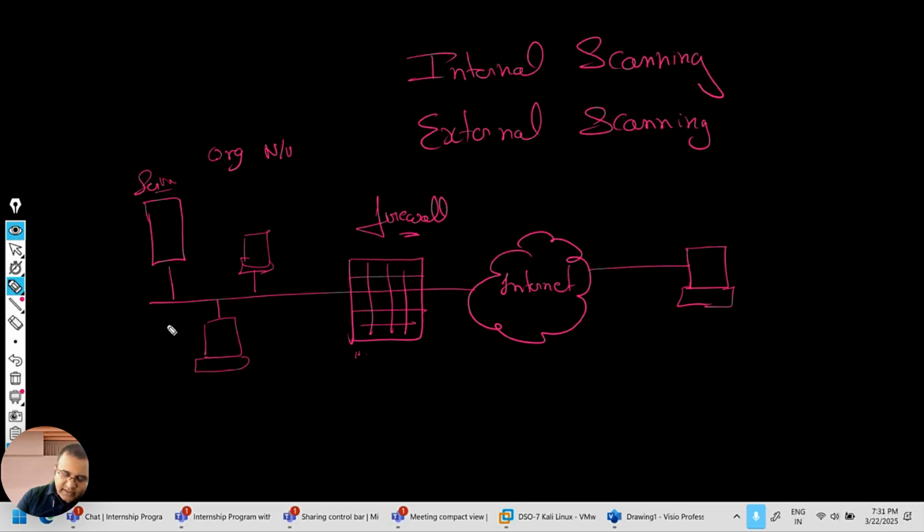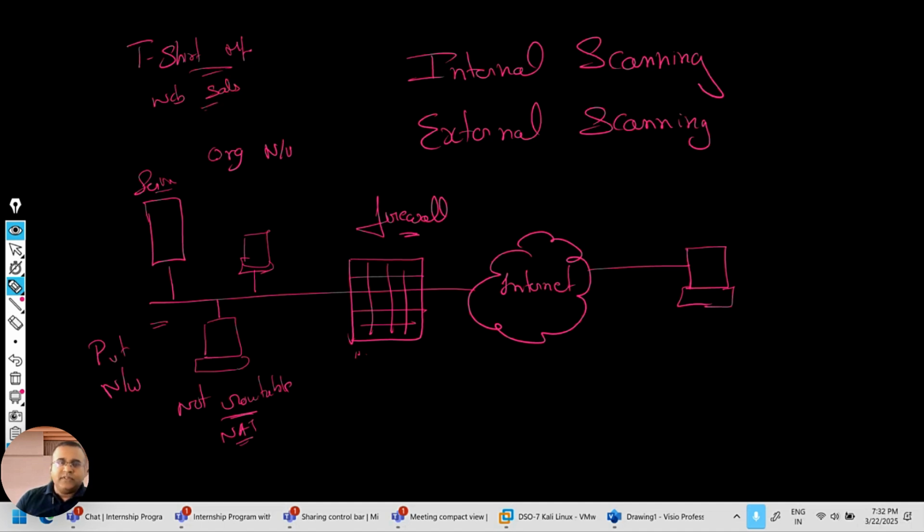And this network will have what is called a private network, meaning the IP addresses here are not routable, right? A NAT is needed for it to be able to connect to other devices on the network. At the same time, let's assume this is a t-shirt manufacturing company and they have a website for sales, for selling their t-shirts. So this particular web server, where they sell the t-shirts, is not going to be in the internal network.